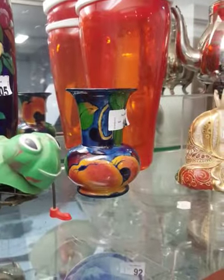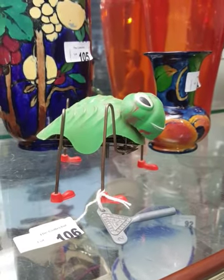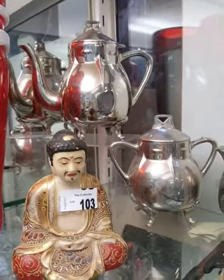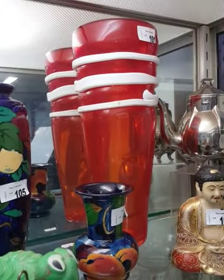Or is this one Royal Stanley? I'm pretty sure. He's cool. The giant spider made by Triang. He's got all his shoes. Another nice little Buddha made by Satsuma, even though it's not marked. The Edward Hueck Young and Steel 3-piece set's a ripper. And another nice big bit there of Miles Johnson as well.